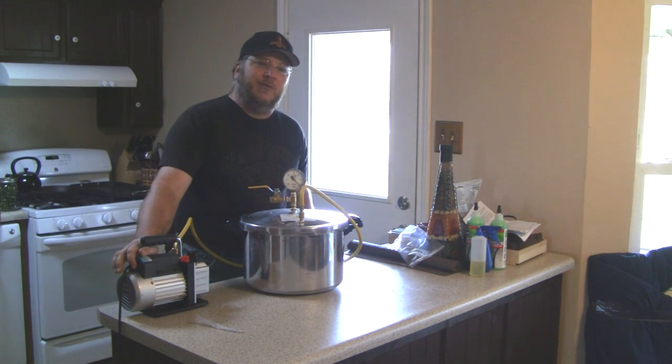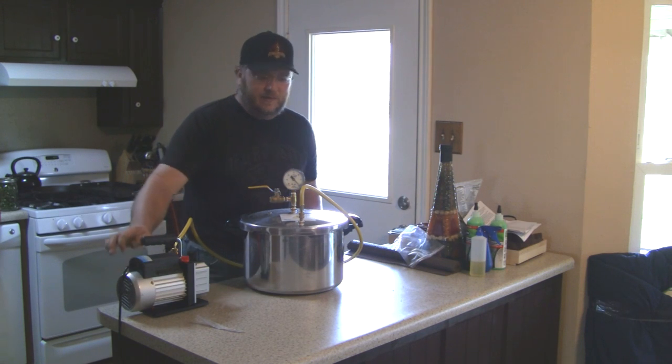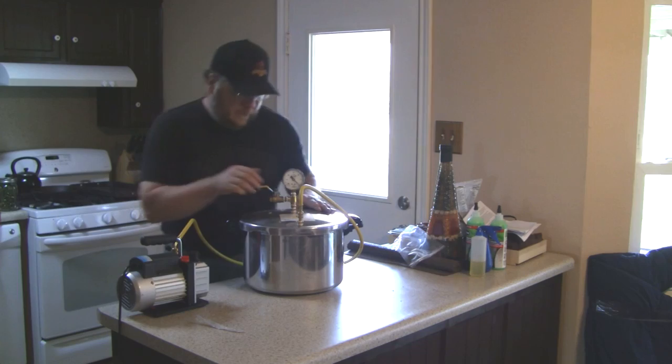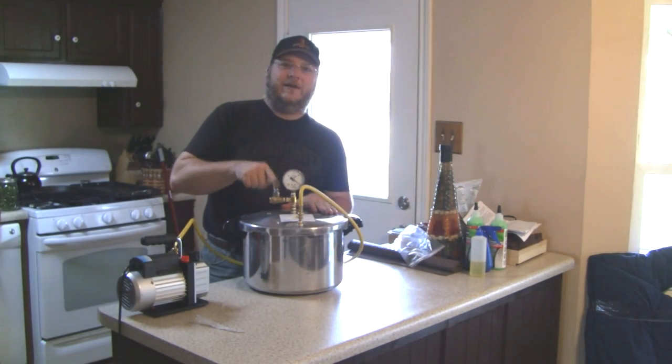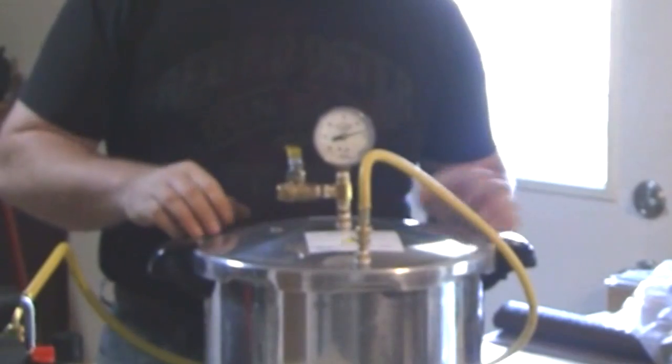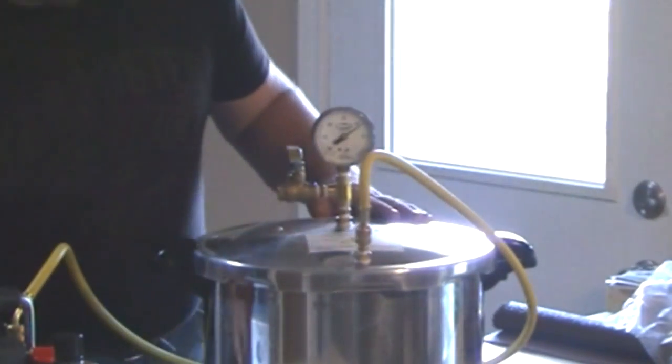I'm probably going to edit out some of the time so you don't have to sit here and listen to the pump run. It takes about 1.5 minutes. Let's go ahead and do it. It would help if I closed the valve. You got to close this valve. I have this valve open, so second time I've used it, allow me the mistake.